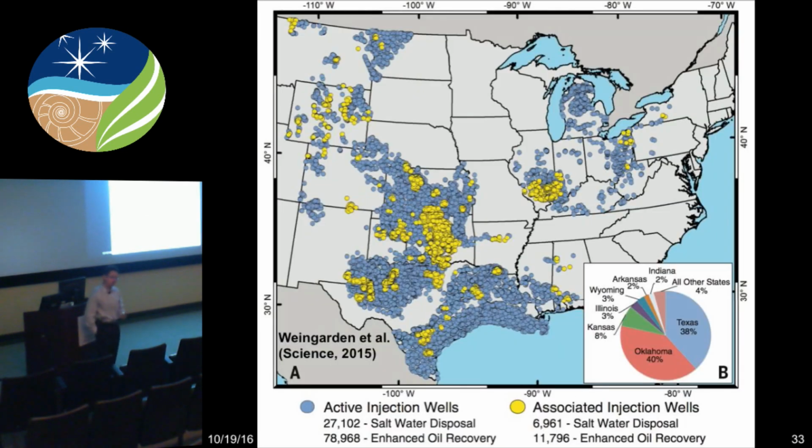However, if you look at where those events are occurring and where the active injection is going on, this is from a recent paper published last year. The blue circles are the injection wells. They are almost all over the place. There are hundreds and thousands of them going on. But the yellows are where they consider to be associated with triggered or induced seismicity. You can see some regions, this is the concentrated region.